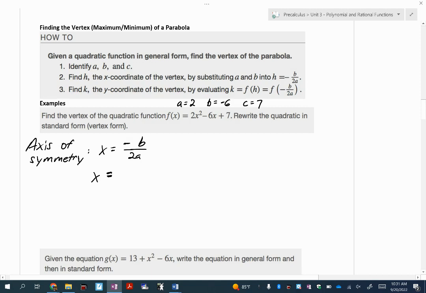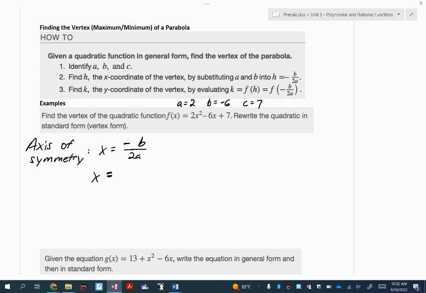I've had students every year that I do this. They ask, is the negative with the B? And honestly, it really doesn't matter. As long as you either do the opposite of B on top or you do the negative out in front of the entire fraction, you should get the same thing. So it's up to you. Personally, I usually just deal with that negative right away with the B.